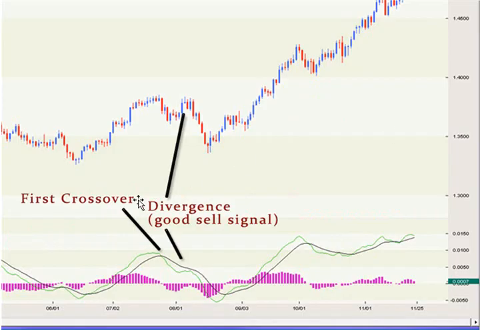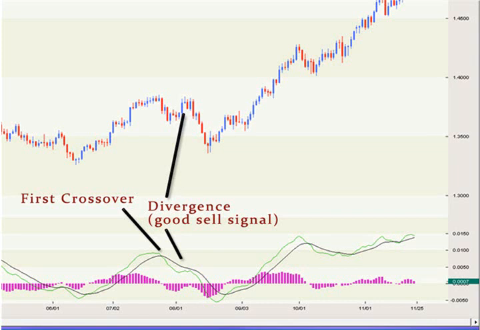Here's another example of it here. So we have the crossover first before the price falls. This is about a week and a half before the price starts to fall. And so what we're seeing is something called divergence. This is very good when you see divergence with this, where the MACD is either declining or increasing, but moving in the opposite direction of the price action. Price action made no new highs here, pretty much stayed the same, but yet MACD was falling the entire time, kind of predicting the move for us here.